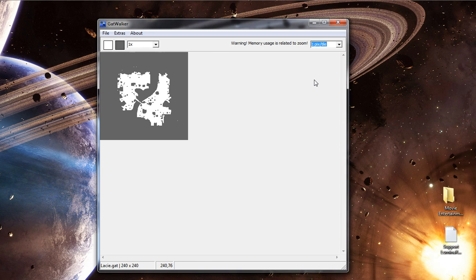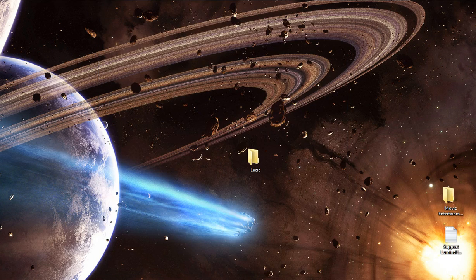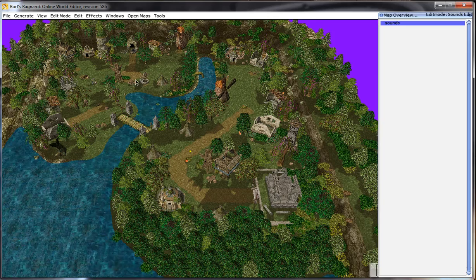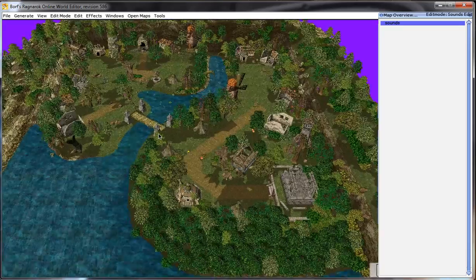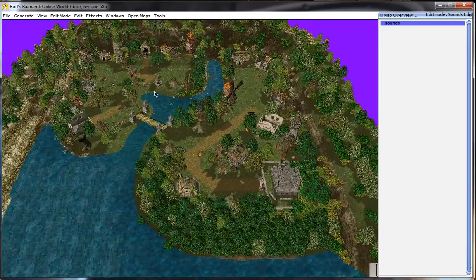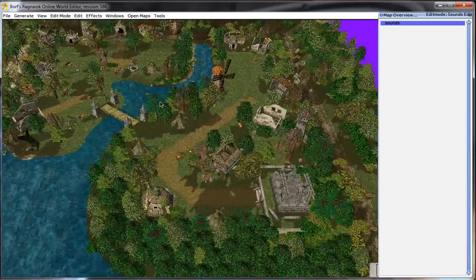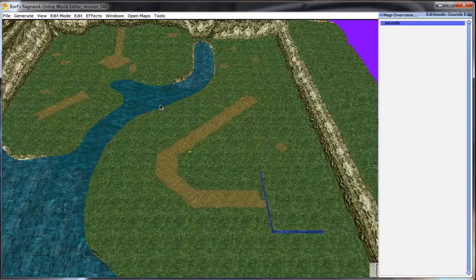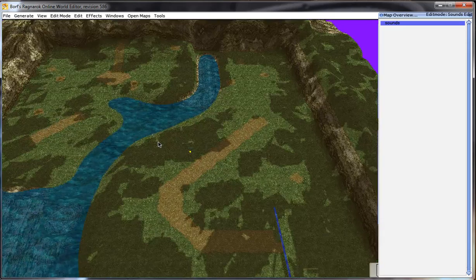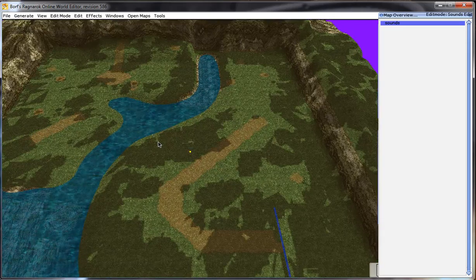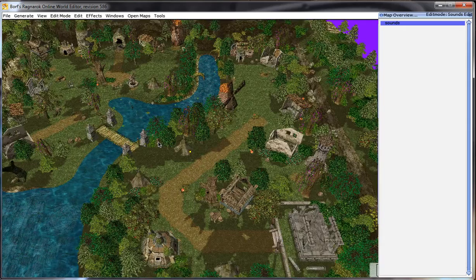Now what about making a color minimap? Now this is where we have to use BrowEdit. So let's open up Latchy. So I kind of have it open right here. And the first thing you need to do is to choose whether you want to show objects or lights. So you can use a minimap that has lights on like that, which is clicking L, or with objects like this.